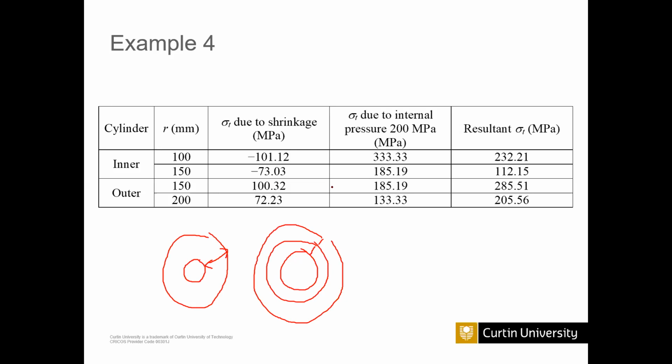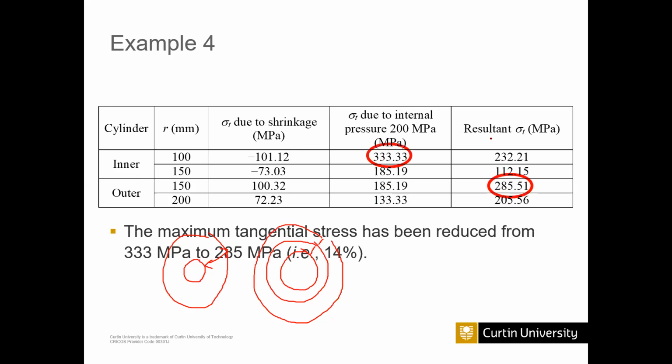You can see with this calculation also that it is better because the stress distribution is very dilute. But in here you can see the outer surface has less tangential stress, but when we go towards the center, in the radial direction, the stress increases very highly. In here it's not like that. It increases, reduces, and increases. So let's see. Tangential stress has been reduced from 333 to 285, a 40% reduction.